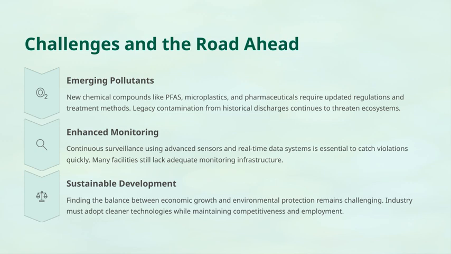First, emerging pollutants are a big concern. New chemical compounds like PFAS, microplastics, and pharmaceuticals are entering our waters, and they require us to update our regulations and develop new treatment methods. Additionally, legacy contamination from past discharges still poses a threat to ecosystems, reminding us that the impacts of pollution can linger long after the initial release.